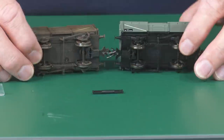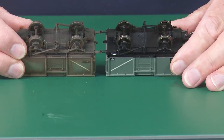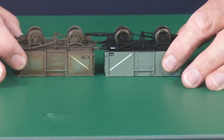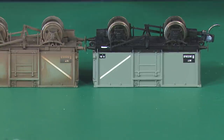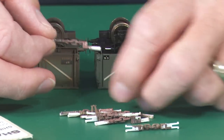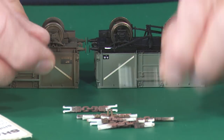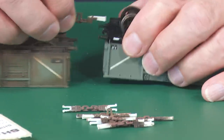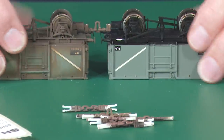You might think you could stick one of those underneath here — let's have a little bash. I've taken out the KDs, and if I use this little intermodal one and just drop it on top, you can see that it's actually too short to fit through and click into place on the underside of these. So what else is available? Well, I found these ones from Shapeways which I did cover in a previous video. They come in various heights in case you've got offset couplings, and this one here has a drop down — an Instanta coupling where that third link drops down and pulls the wagons together.